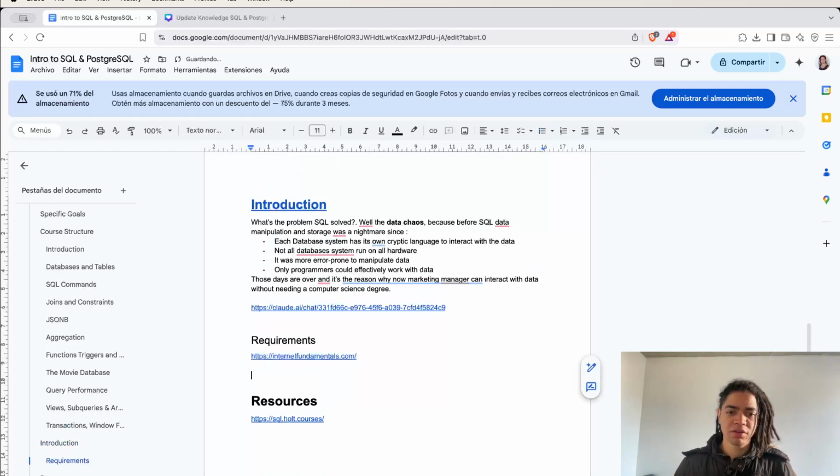Now, part of the requirement here is to look at the internet fundamentals: the client-server architecture, what it is, how the browser and the inside of the computer work, and how they request data, first from the DNS, and then, once it has the proper direction, where to send that request, which door it needs to knock, it sends the request to the proper computer somewhere else on the planet.